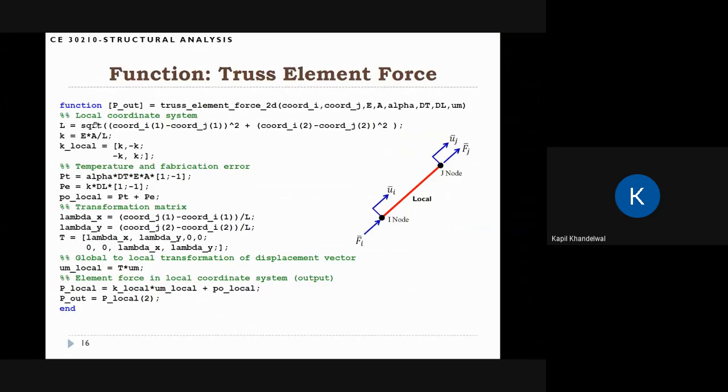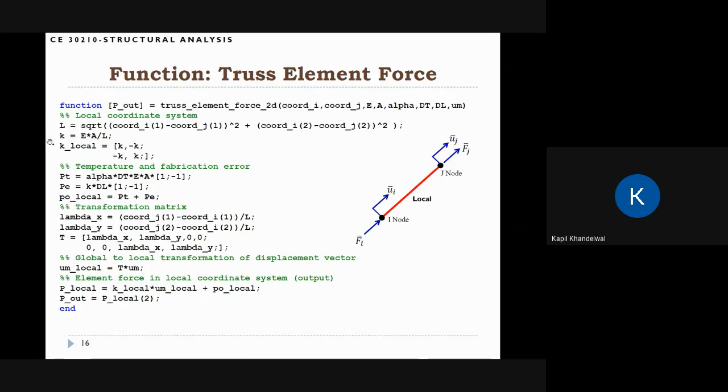In this case, what we want to do is our P out is just Fj. So we want to give output as Fj bar, and we are giving this output in the local coordinate system, okay? So if Fj bar is positive, this member is going to be under tension. And if this is negative, this member is going to be under compression. So only one number we want to output, and the sign will tell us whether it's tension or compression.